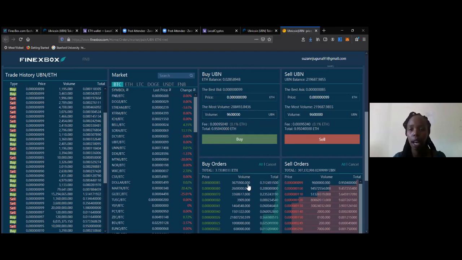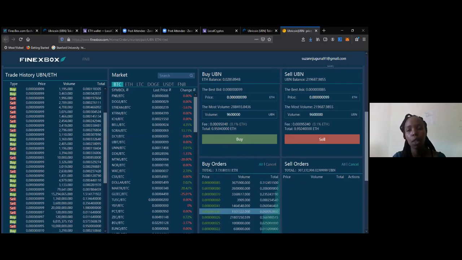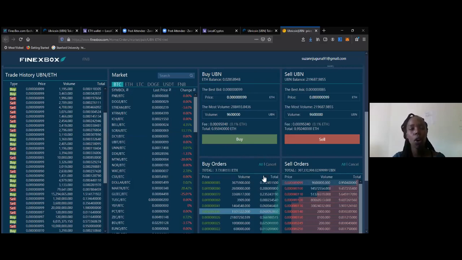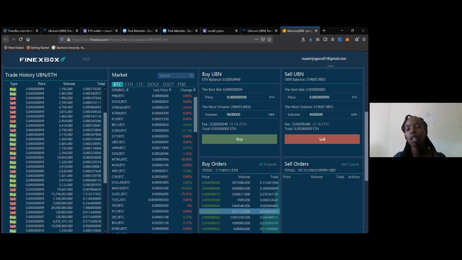I've had people asking me that they bought UBN and they don't see it in the balance here or here. It means that it is an order they created. So to be sure that you really did buy UBN and it is in your account, check your balance and then check here. If not, we have an option here to cancel. Click on it and your order will be here, and then you can cancel that order. So make sure that you are careful with that. If your order is not here and the UBN still remains the same, just click on cancel and you will cancel the order, because the order will definitely be here. So that is how to buy UBNs from the exchange.